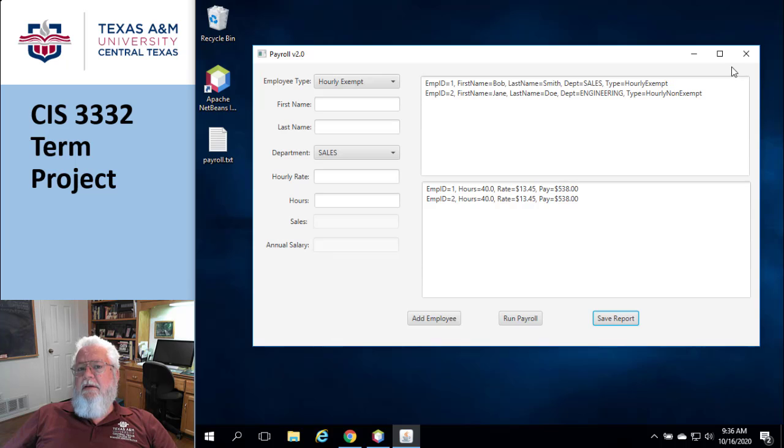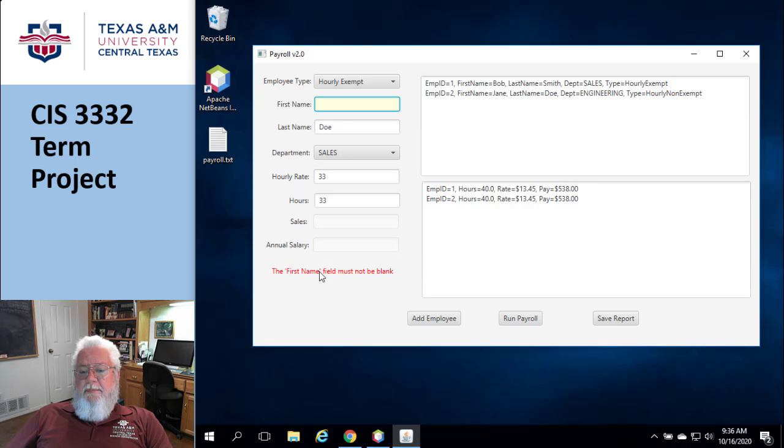Now let me show you how the input validation part works. I'm going to skip the first name for no particular reason. I'm just going to go down here and say Doe. And let's change it to, I don't know, that's fine. 33 and 33. I'm just trying to get something. If I hit this, it says, no, the first name field must not be blank. So this is all part of that primary input validation. That's making sense, okay?